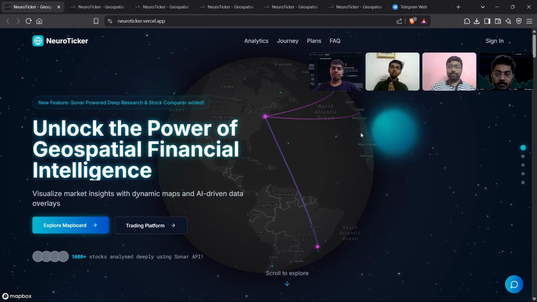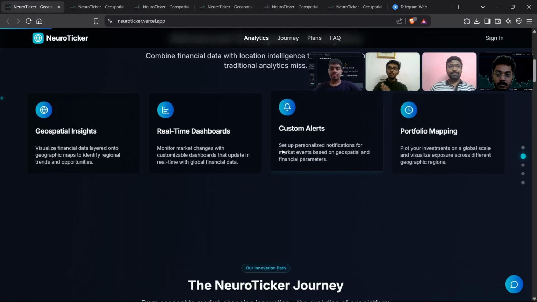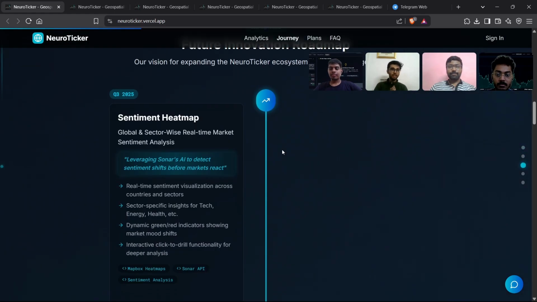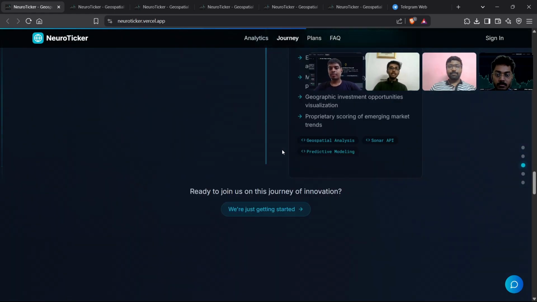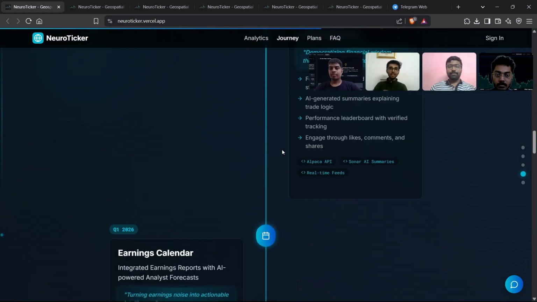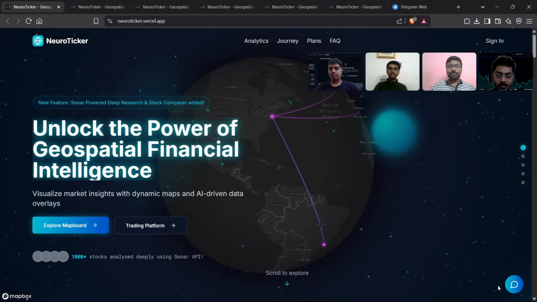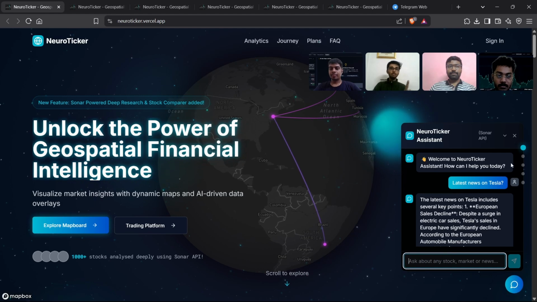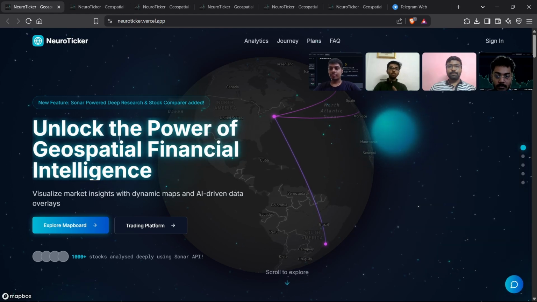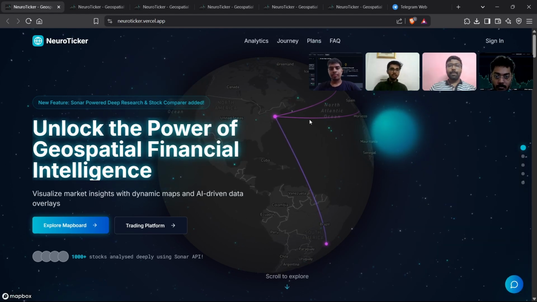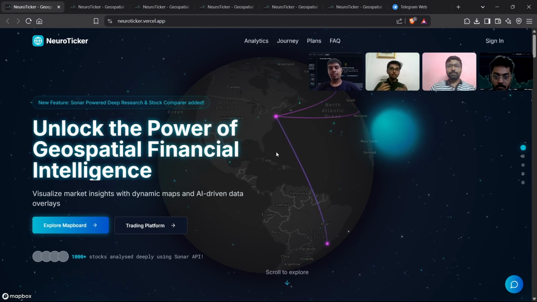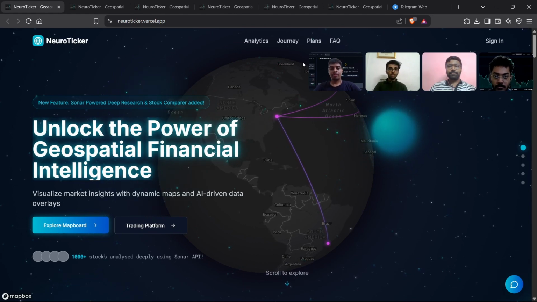There is a strong issue in the market. Today, over 100 million beginner investors are entering the market globally, but 80% lose money within the first year. Why? Because there is no single easy to use platform that offers real time market analysis, AI driven insights, and a safe place to learn by doing. Most tools are built for pros, they are complex, overwhelming, and lack real time intelligence. That's the burning problem, and we are solving it by introducing our product NeuroTicker.